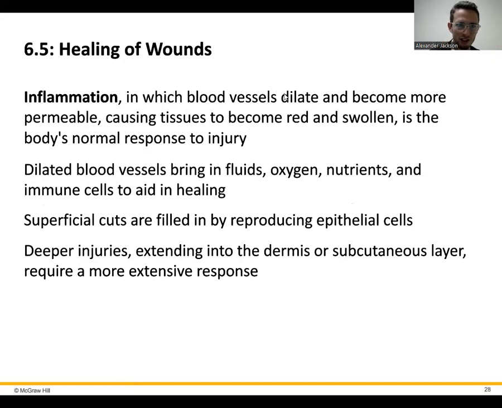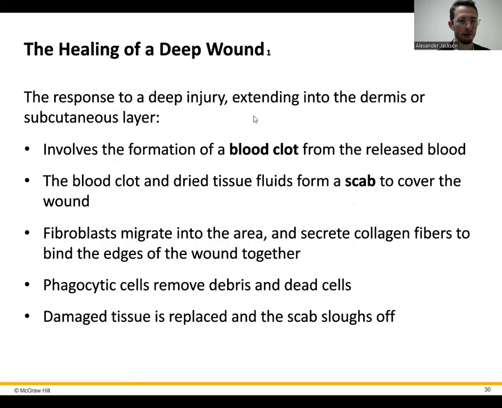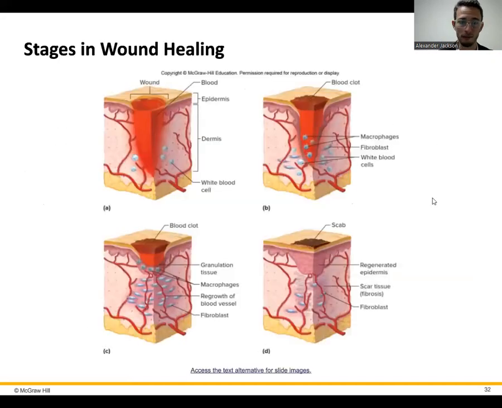Last thing I think is the healing of wounds. So first off, let's look at what a wound would look like. The biggest issue comes from when a wound penetrates into the dermal layer. Why? You start bleeding, so you're losing blood, and there's sensory receptors and all these other things that could go wrong. So if you get a cut in the epidermis, you really don't worry about it, nor do you notice it. But it's once that gets into the dermal layer, that's when it causes issues. So a few things happen here. You can just remember these steps.